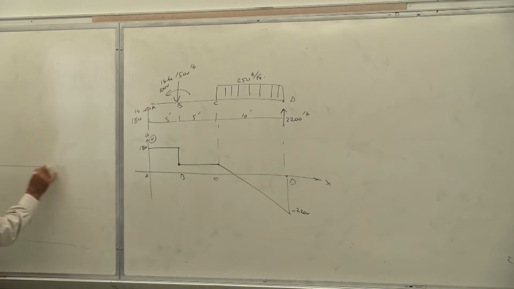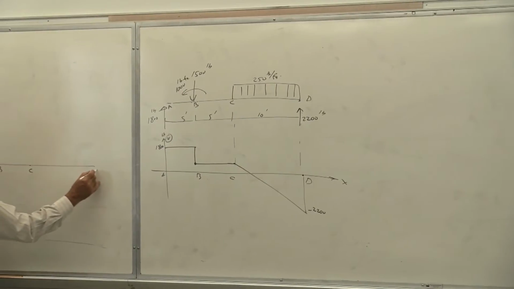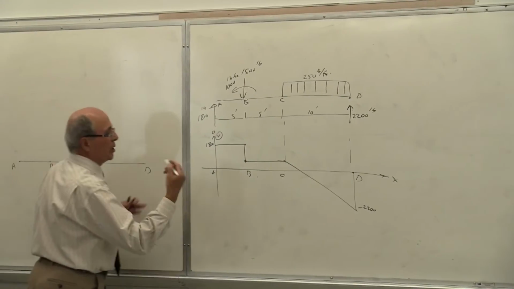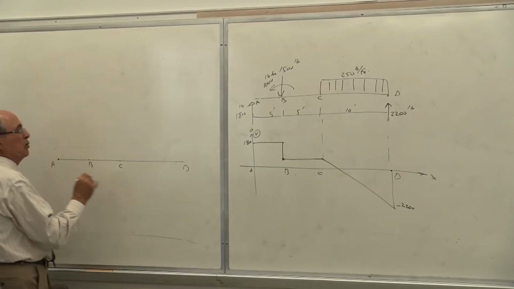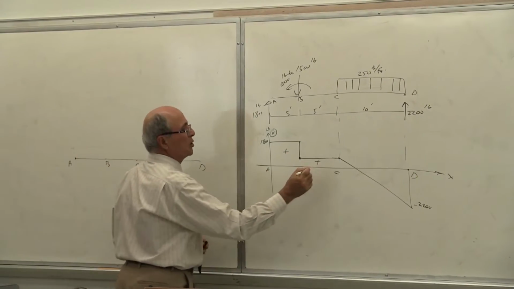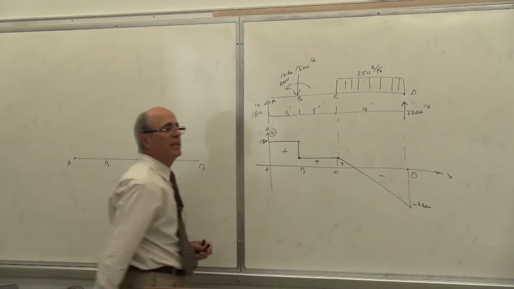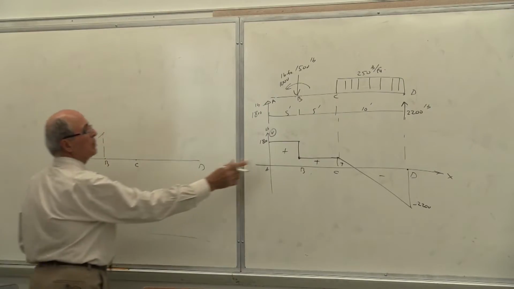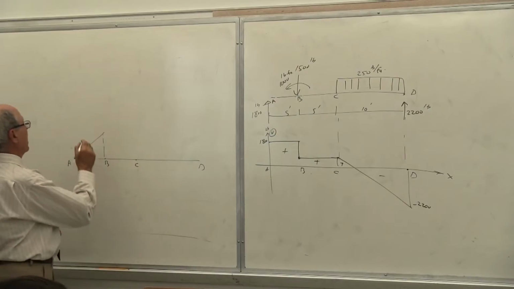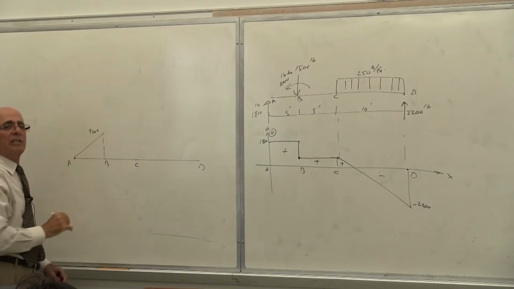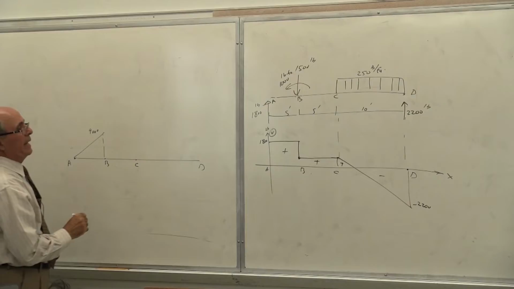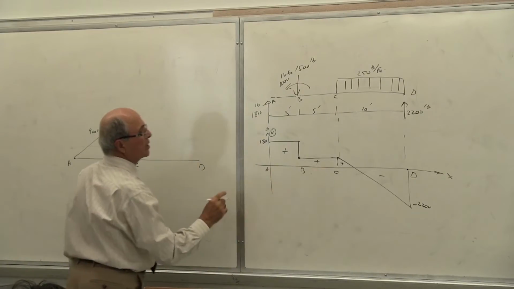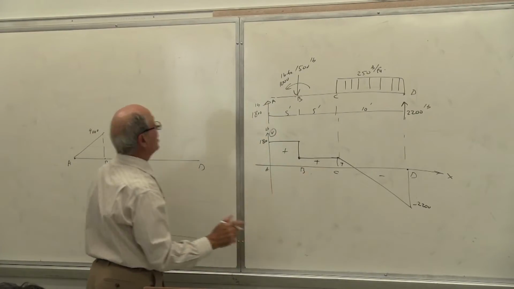Then for the moment diagram, we have to do the same thing for A, B, C, and D. So you can use a different method. One method we used was the area method. So this is plus, this is plus, this is plus, and this is minus. And we went up to, as I recall, if you look at your notes, we went this much plus, which was 9,000. Is that correct or not? Yes or no? Yes. Right? And then we went a little bit further, which was this much, 300 times 5, or 1,500.